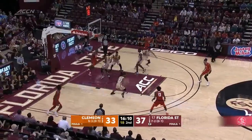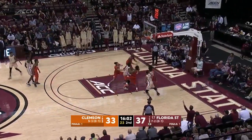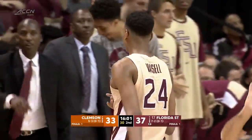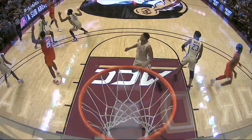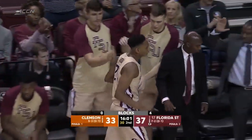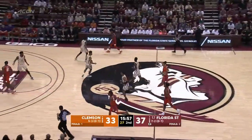Nice slip by Sims. What a block! Vassell! Walker up top. Williams! And a foul going for the rebound. I think they're going to get Osborne crashing the boards. He sure did. He was crashing the glass, but this is a terrific slip by Sims. This is where you might need a pump fake, or you got to dunk it. And Vassell, we were just talking about what a great job he's done on both sides of the ball. I guess Clemson hasn't scored in the second half yet. No, they haven't. I guess that's the 6'9" wingspan for Vassell in action.